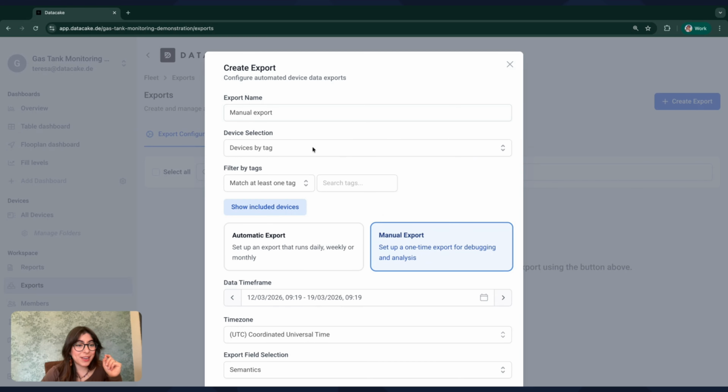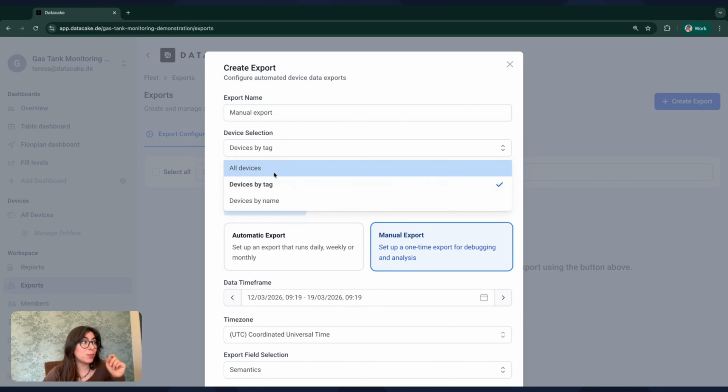Now, we do have a device selection, and we try to make it as friendly as possible. That means that you can, by default, select devices by tag. And that's why I added my tag VIP, because then it makes it way easier to simply select all devices that have this tag. You can filter, you can match at least one tag or match all tags if you have several tags.